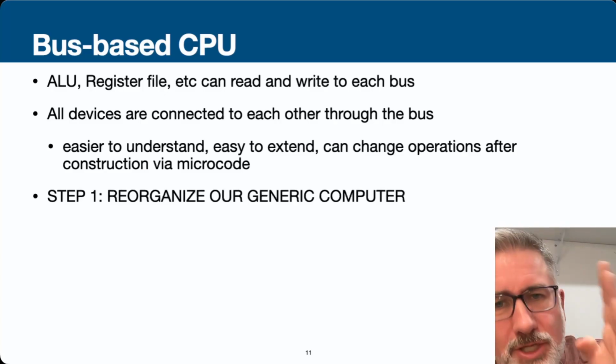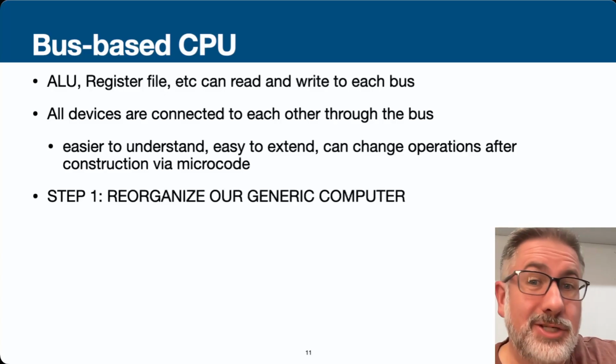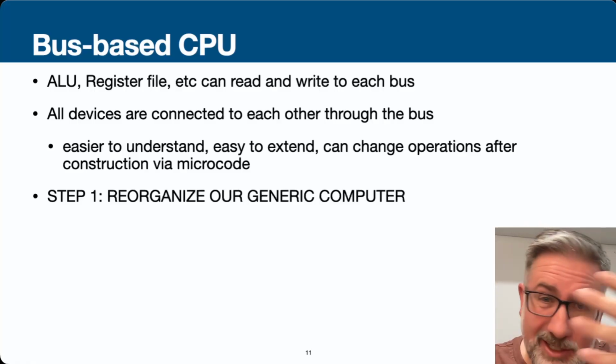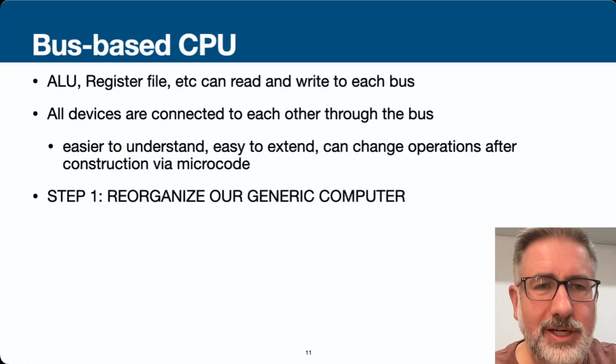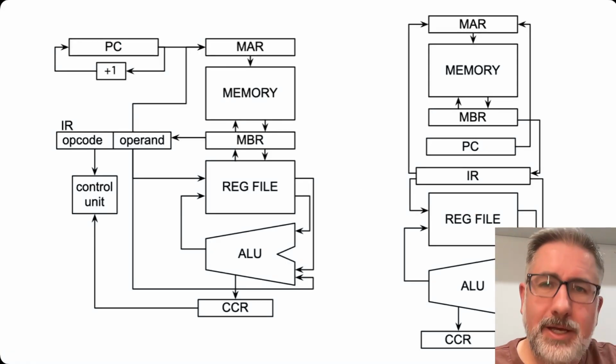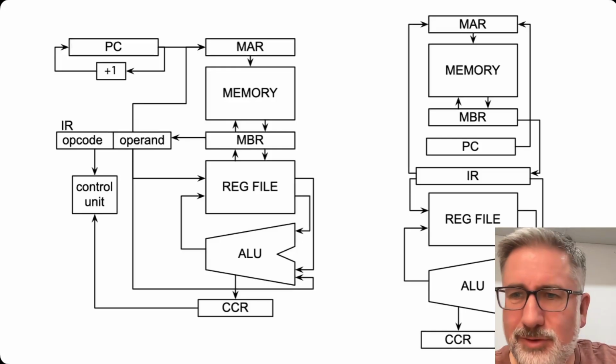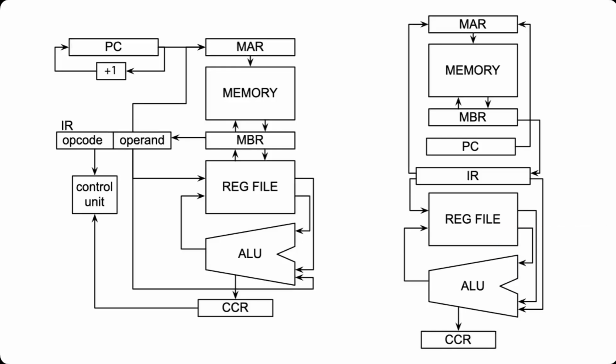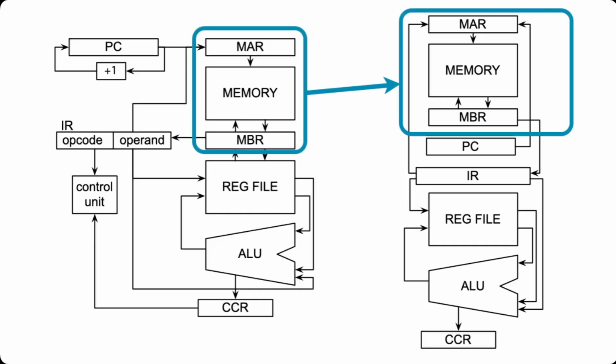So here is the process for taking that generic everything-connected-to-everything machine and turning it into a bus machine. Here are the two machines. And you can see on the left, we have the machine that we've built out where everything's sort of connected to everything. And all we're doing first, in order to make this a bus, is stacking everything sort of in the same angle. And it's the same process.